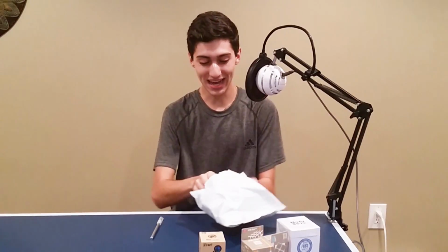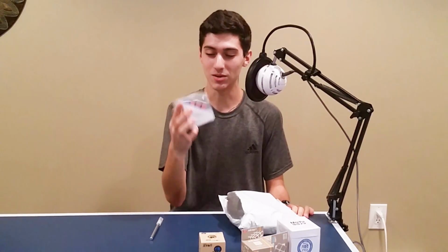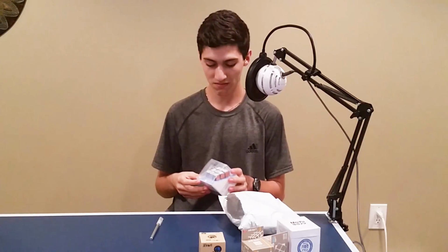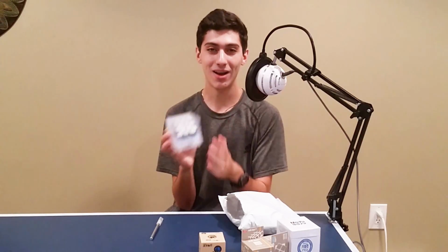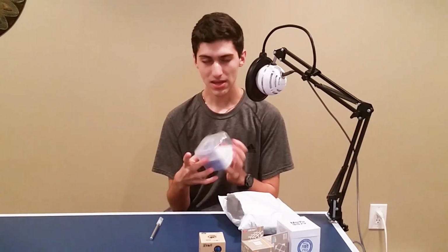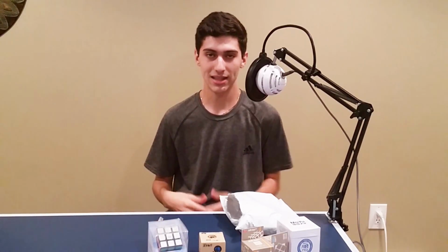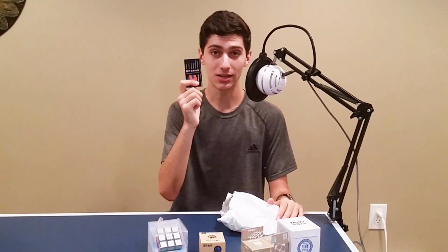And here was the big item over here. We got the Rubik's Speed Cube, which is very cool. Now, I'm trying to get into collecting, sort of. So I didn't really want the Rubik's Speed Cube. I wanted the Paris edition because I wanted, you know, a rarer collector item. Not that it's super rare, but yeah, I'm happy to get this anyway. At least I'll get to see what the puzzle feels like, and then maybe at some point in the future I can get a Paris one. And we have another business card.